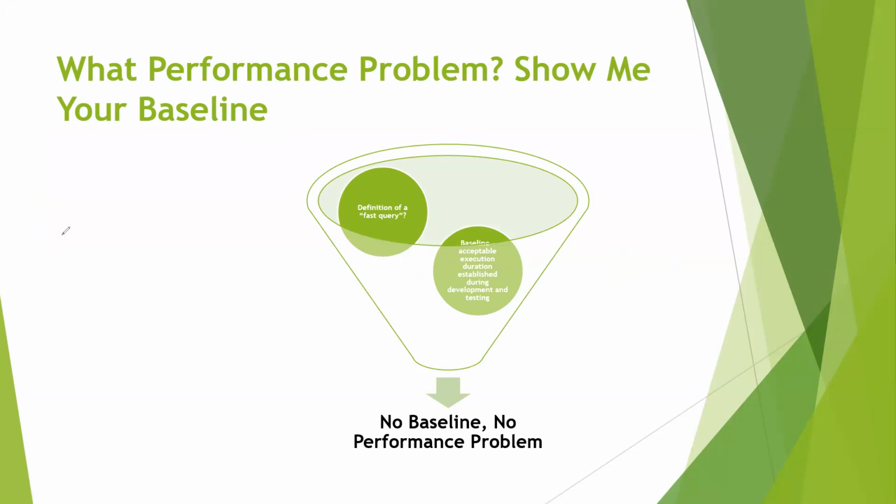Let's say, for example, yesterday the query was executing fine, but today there is slowness. Does it make any sense? If you say that yesterday was running fine and today is slow, what do you mean by slow? What is the baseline? How much time did it take yesterday to complete the query? Let's say yesterday it took around 1 second to complete the query. Now it is taking around 10 seconds.